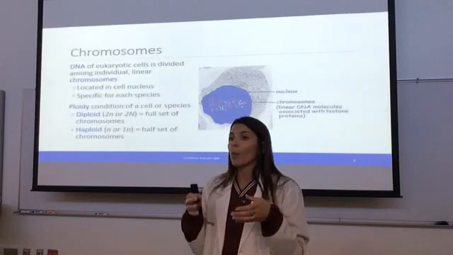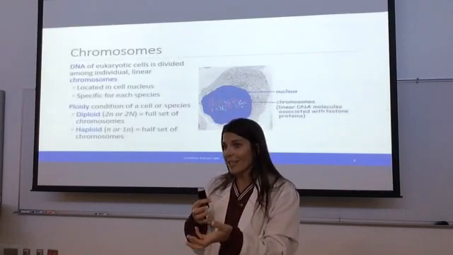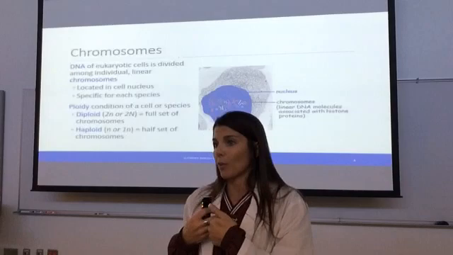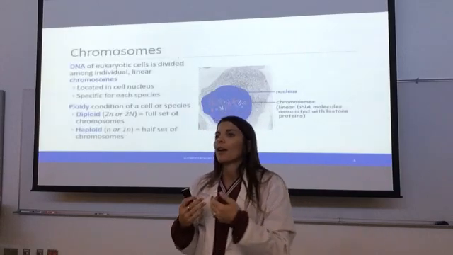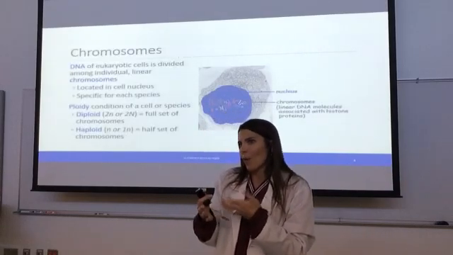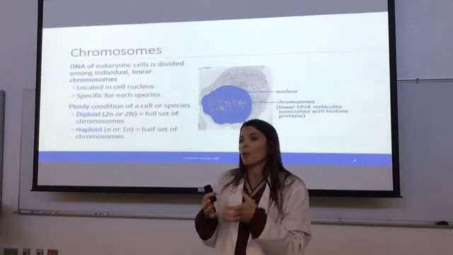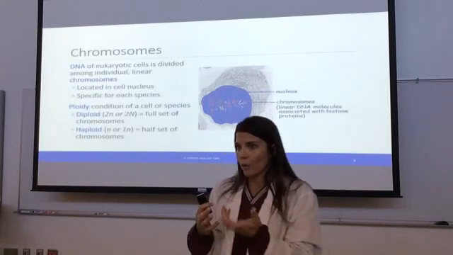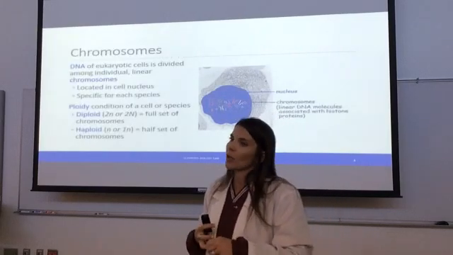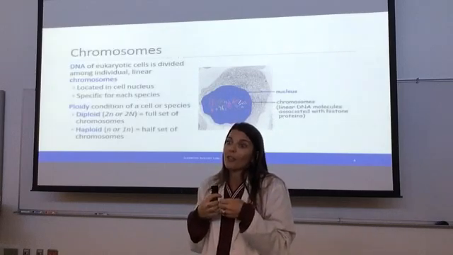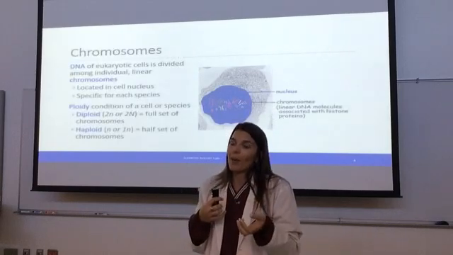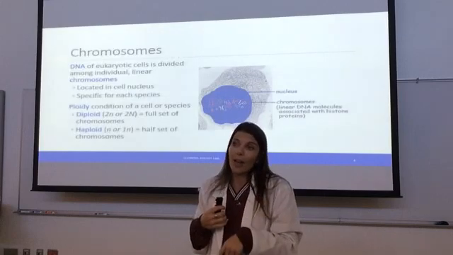Now, if their chromosome numbers are close enough together, which is the case with lions and tigers, that is how they can reproduce and make a liger. So let's say one may have 12 and one may have 13. It would be super, super close. I truly don't know the number of chromosomes for those two, but if they can successfully reproduce, they have to be close enough that the baby is viable. But that baby itself cannot have babies.